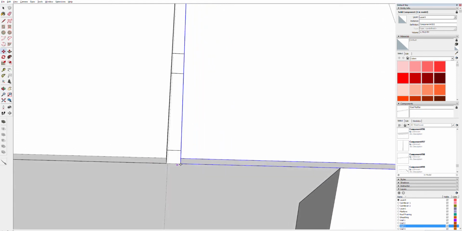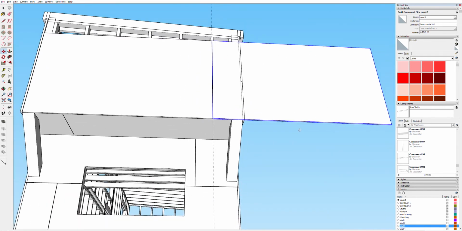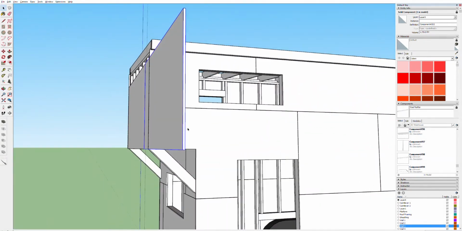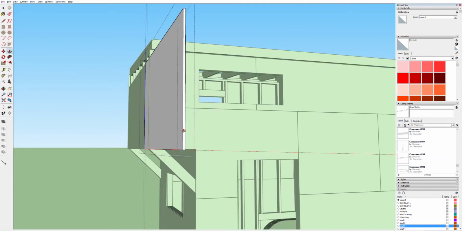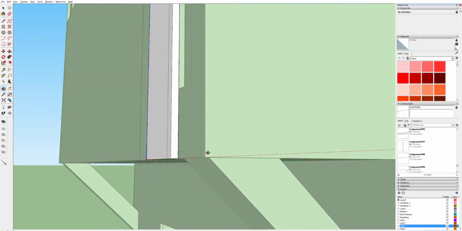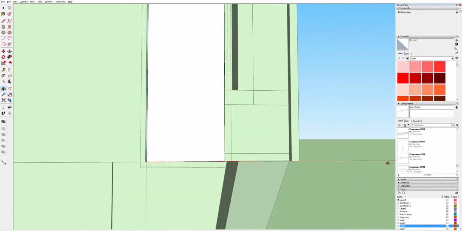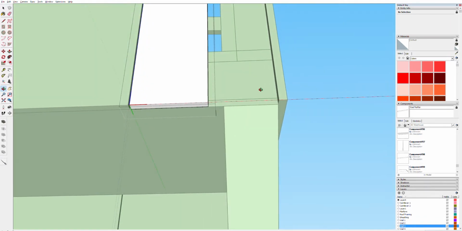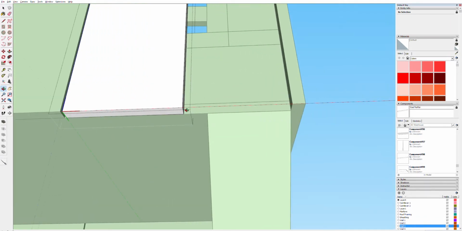Okay, and we're going to move this on the red axis to here, and then we're going to move it back on the red axis 1/16, and that gives us our 1/8 inch gap. And then we can push this thing in to where we need it. So then rotate around over to here. Let's do this. Okay. Push.